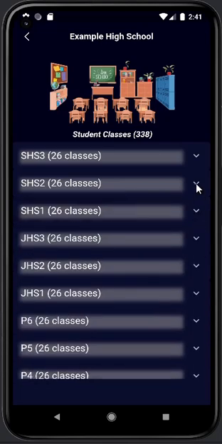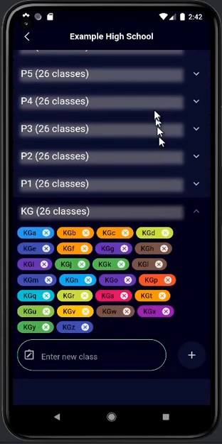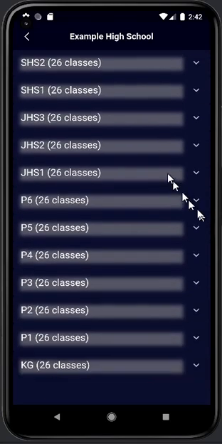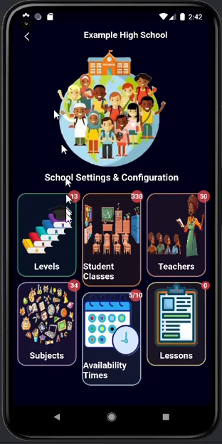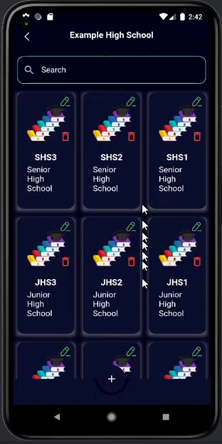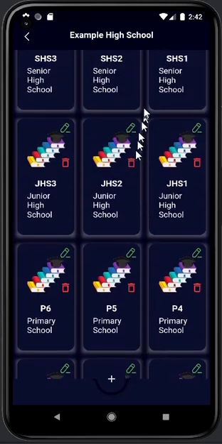Note that you can change your school system anytime and as many times as you like. The schools that you already created will not be affected by that change. They will keep the school systems that you used when creating them. In other words, DreamTimetables app enables you to create schools for various countries and school systems at once.